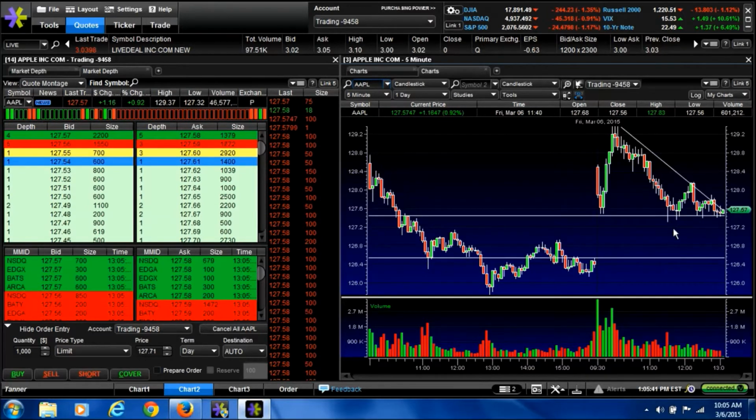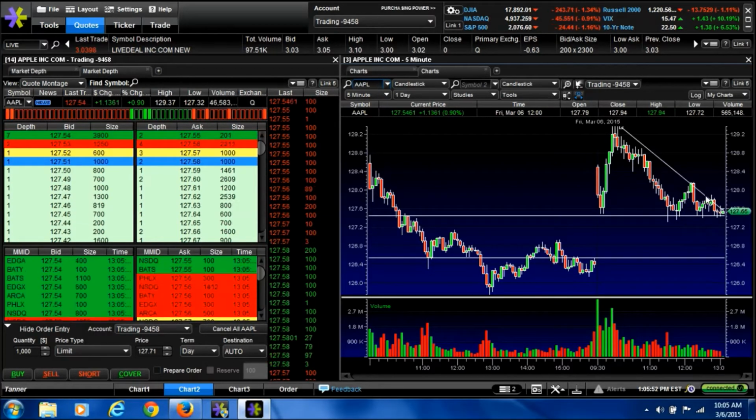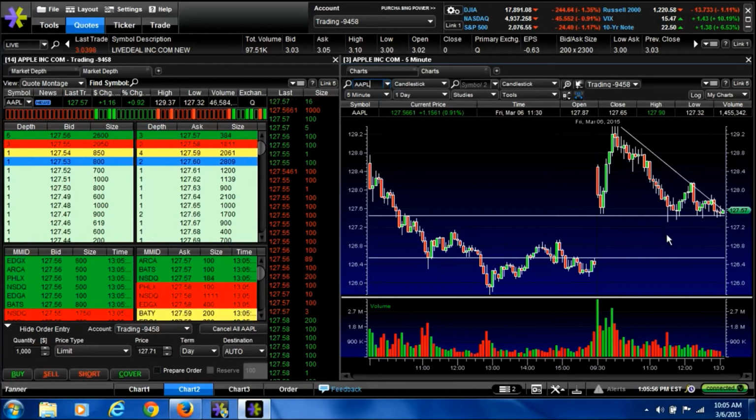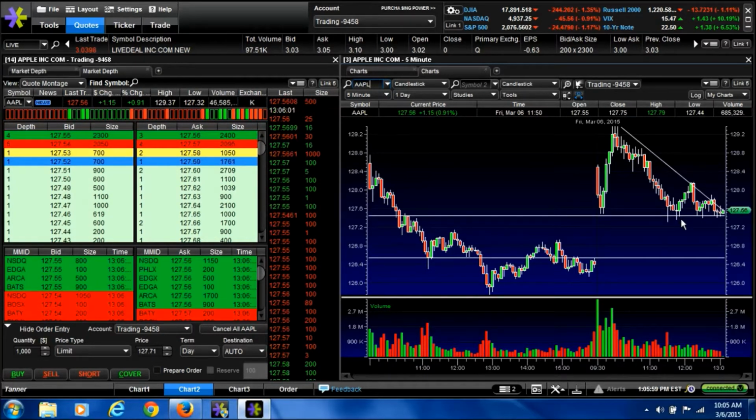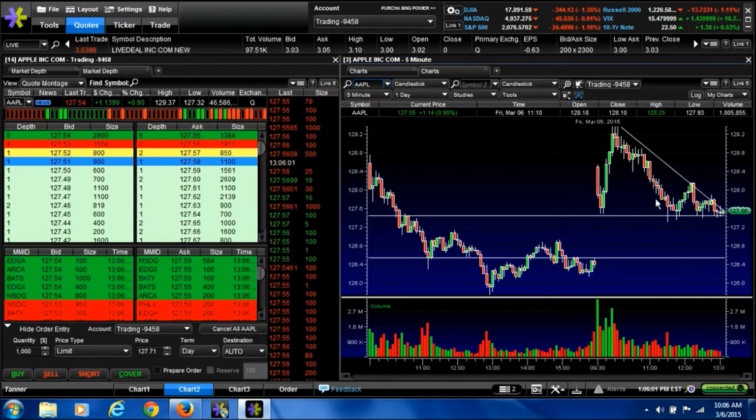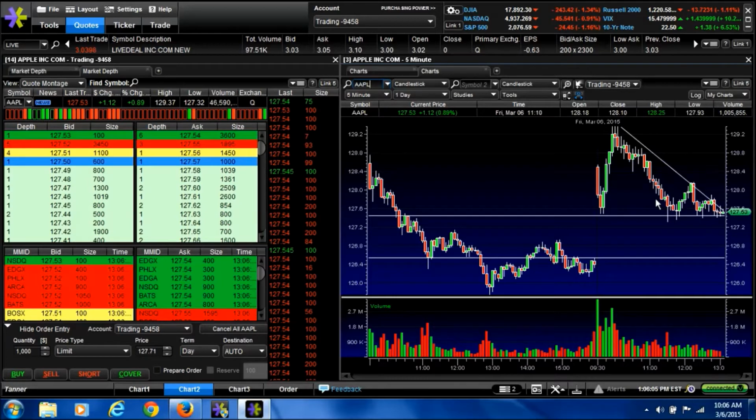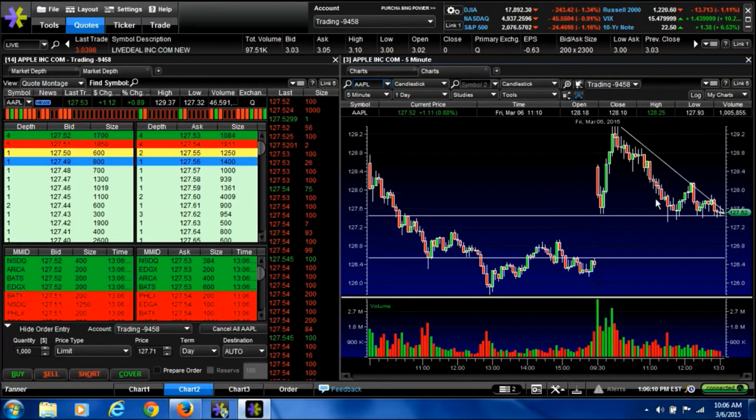Personally, right now I'm playing the daily options, going out 1 week, not quite, since it's Friday I'm not really messing with the weekly ones since they're going to expire today. Going out 1 week, playing it off these bounces and trying to see if I can set up to really go with puts as it breaks below this bottom support point here. I wanted to show you this to get across the point that a lot of what we teach on the daily chart can also be applied on the 5-minute chart in shorter periods to find success, and for those of you who day trade, to find good day trades.